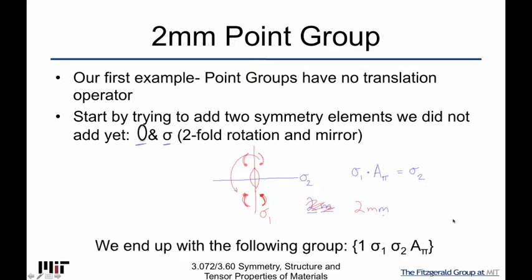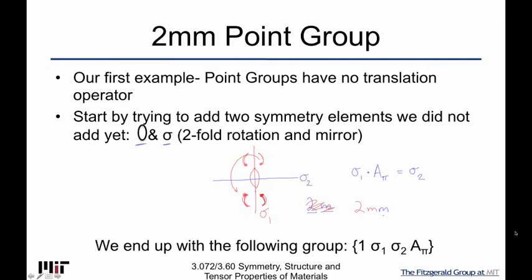So now if we go back to our point groups, definition of a group, right? So this is a point group, but it's still a group. And we're going to have the following elements. We have 1, which is our identity element. Remember, that was definition of a group. We have to have that. We had our original mirror plane. We have our twofold axis, right? And point A is in the middle here by definition. And then we induce this other part, sigma 2. And so this shows you that's a group, because if I have these two, I automatically get this one, and so we suspect that we might have a group.